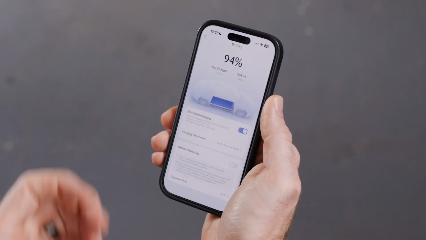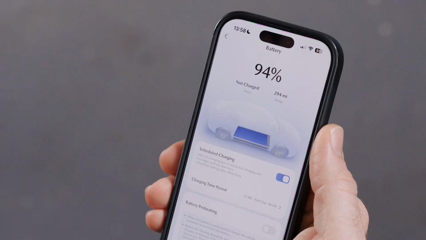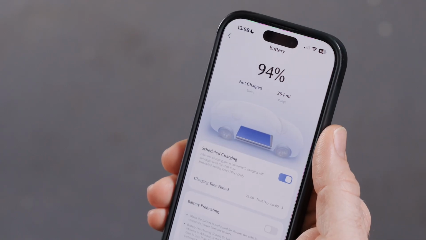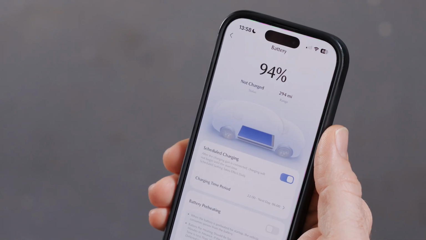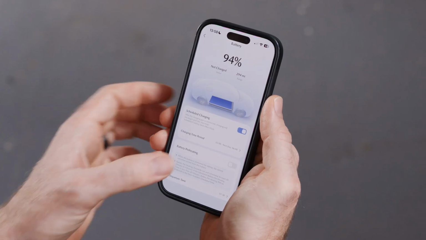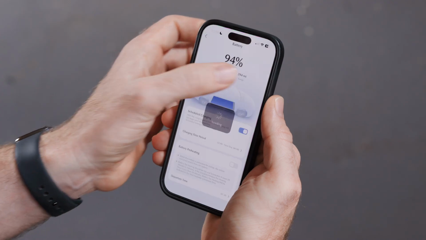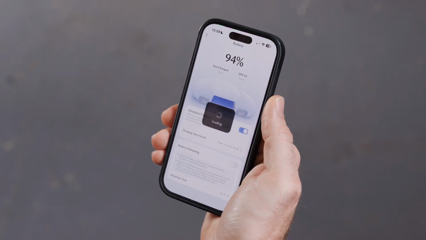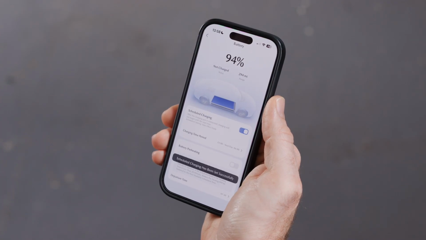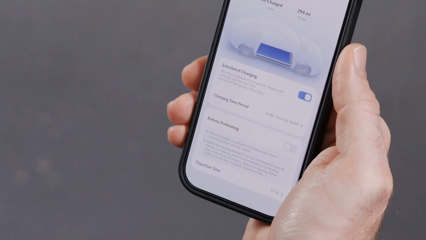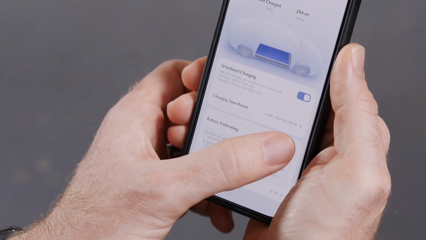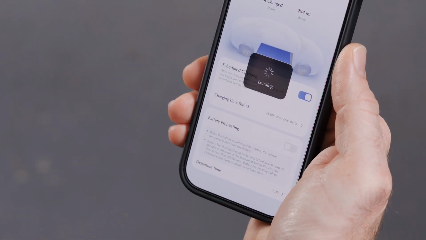Pressing the battery tile opens the battery settings screen where you can see the current state of charge, charge status and the range. Here you can schedule a start and end time to take advantage of any lower electricity tariffs which might be available. During charging, the remaining charge time is shown and the image becomes animated. You can also schedule battery preheating to occur ahead of any planned journey.